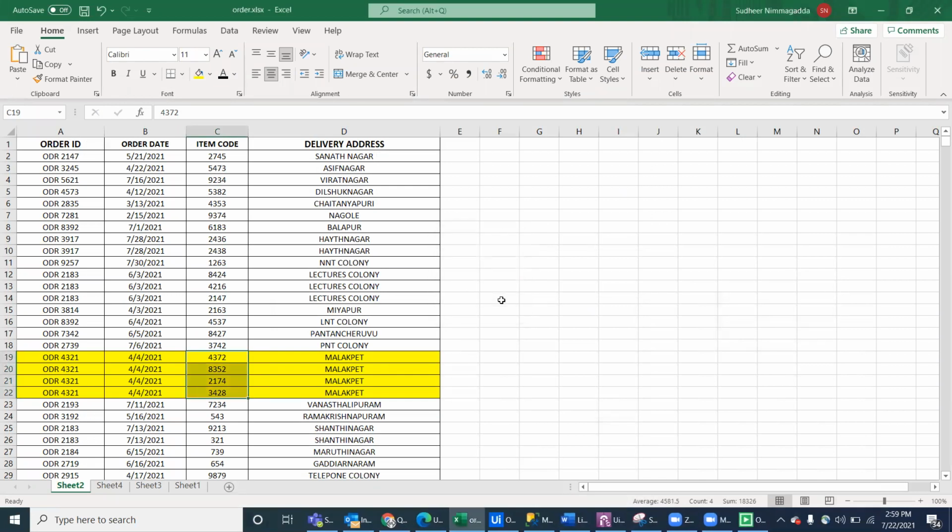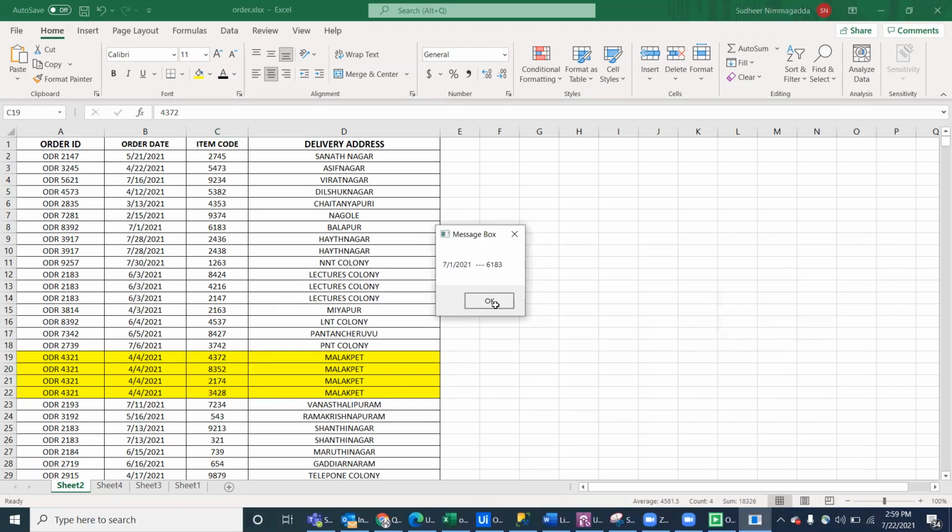See, it has only a single list. You can see this is a single list. You can see the double list also. Here this one is having two item codes. See, it has three item codes.